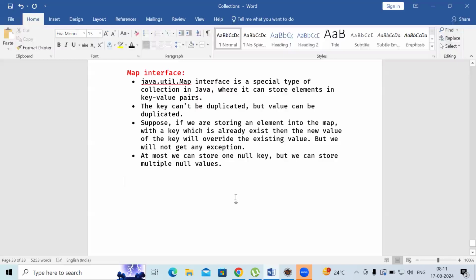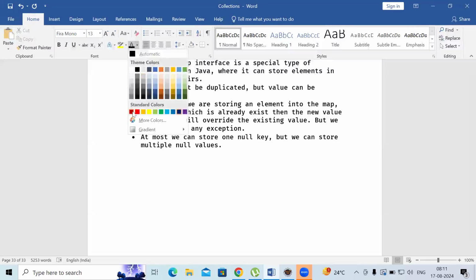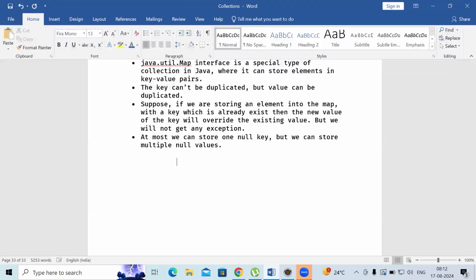Okay, let's see the hierarchy first. As you know, map is an interface. So let me write first of all, map is an interface here.